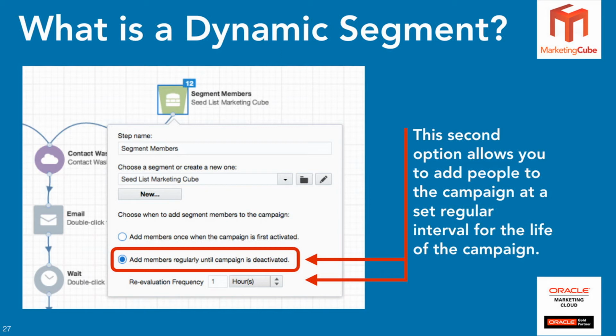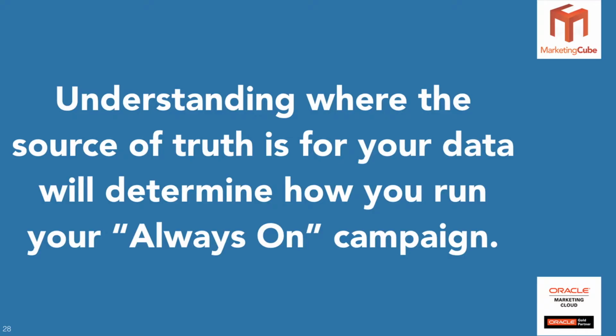But you could talk about CRM integration. There are all sorts of ways that we can talk more about understanding always-on. So on that point, when we look at trying to identify an always-on campaign, and certainly a lead nurturing campaign would be considered an always-on campaign, would be to understand the source of truth. So what is the data that you have that will determine who gets into the campaign?